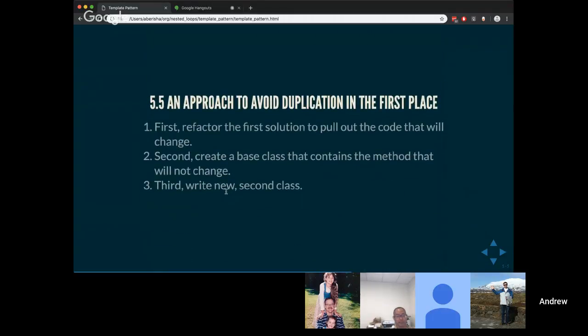So an approach to avoid duplication in the first place: first, refactor the first solution to pull out the code that will change. Second, create a base class that contains the methods that don't change. And third, write a new second class, which would then create those methods that are varying between different objects that inherit from that base class.